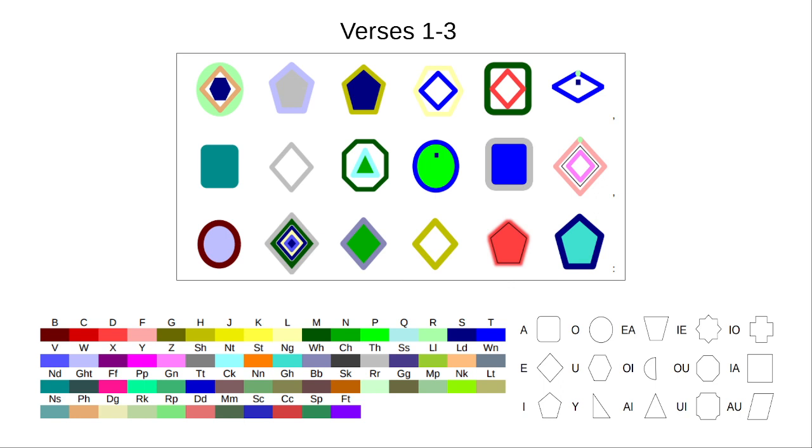Now here are the first three verses. Orpheus with his lute made trees, and the mountain tops that freeze bow themselves when he did sing. Now, take a look at the first character, Orpheus. As you can see, there's no border for it because there is no consonant at the beginning of the word. So Orpheus, the R is represented by this fill right here, which is a light green.